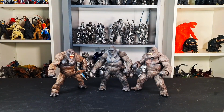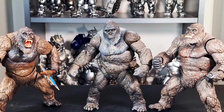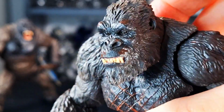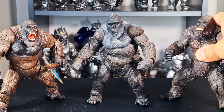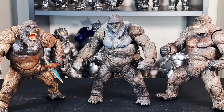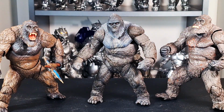But it still works, and you can see the different heads on the Kongs here, which, you know, they're all right. This one looks good enough, I guess. I still feel like they didn't quite have it, but it is on par, and it looks like what their version of how they interpret Kong looks like. But yeah, for sure, I do feel like looks-wise, this new one, to me, might be the best.